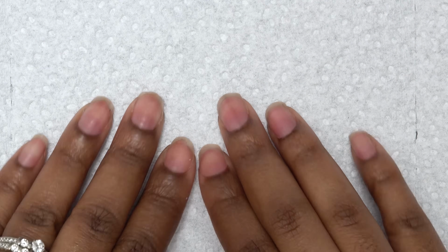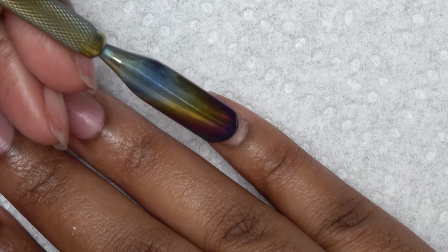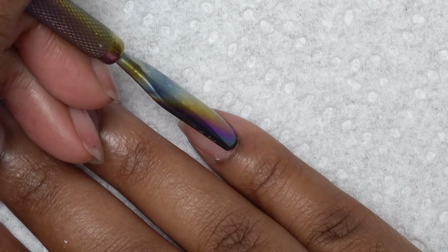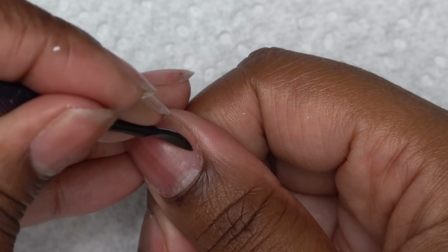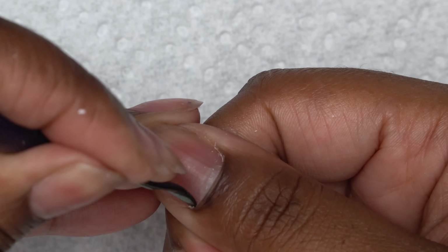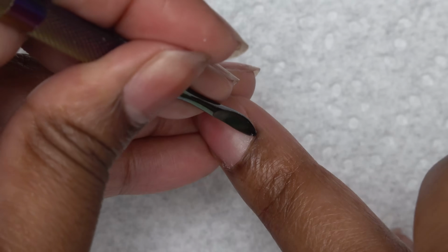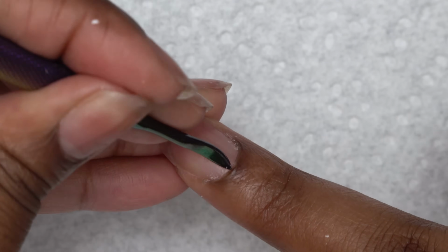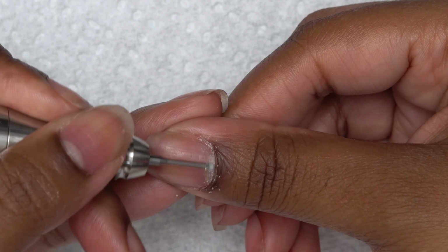These are my natural nails. I'm just gonna start off by pushing back my cuticles. And then I just take the opposite end of the cuticle pusher and kind of just scrape up what I can. I'm gonna go in with my E-file to do some cleaning up.